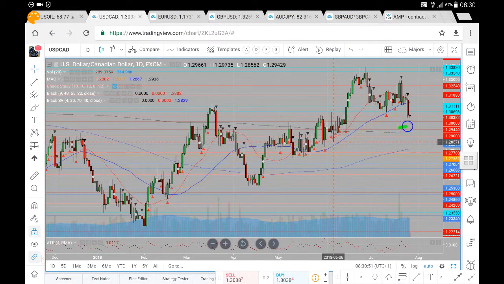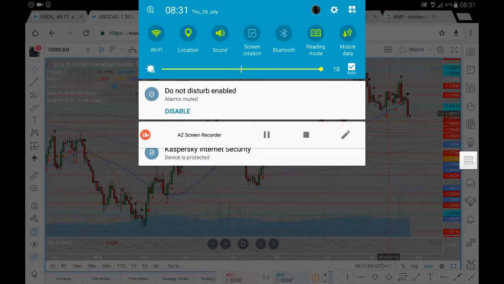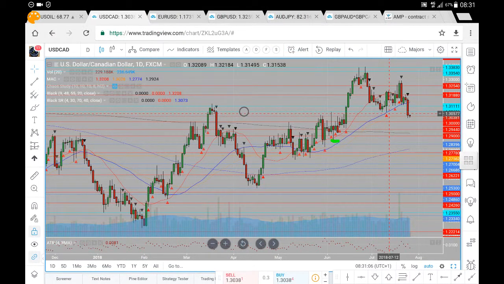So if we do fail at 129.44, 128.56, possibly slightly above the 128. What's this level I've got marked out here? I've got 128.39 marked out, but in around that 128.56 to 128.39, within that zone, another potential bullish buy zone if we do see that quite bearish momentum come back into the market.